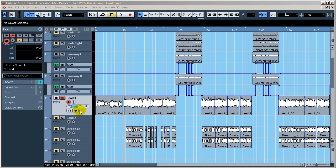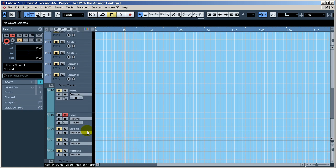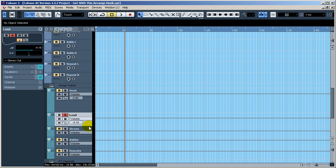My lead vocals are going out — this is my input — and my output is going out to the lead bus. In Cubase it's called a group. My stress tracks are going to a stress bus. If you don't know what that is, basically my vocals inside the program are going out — picture a line going down — and they're coming into this little channel strip here.